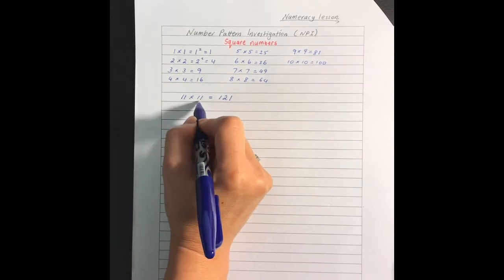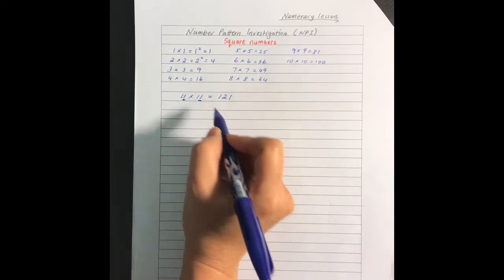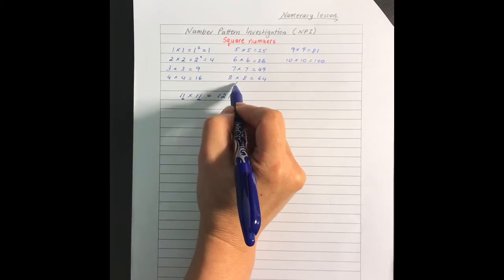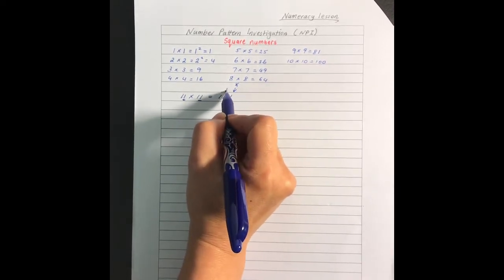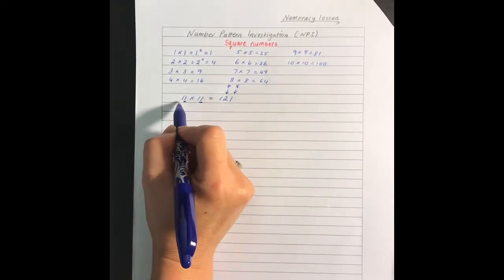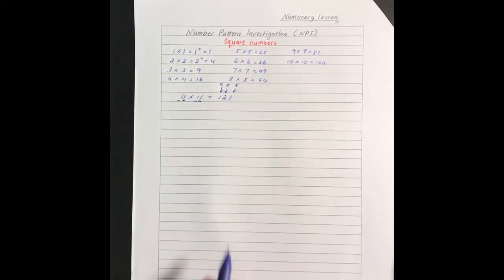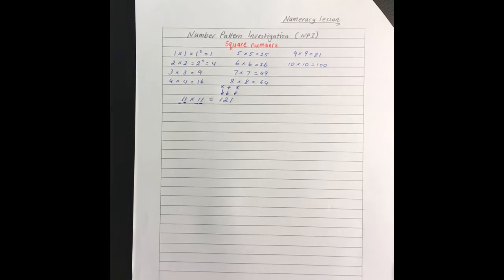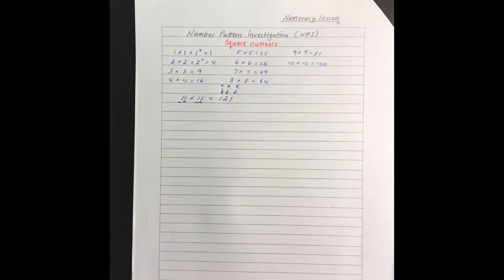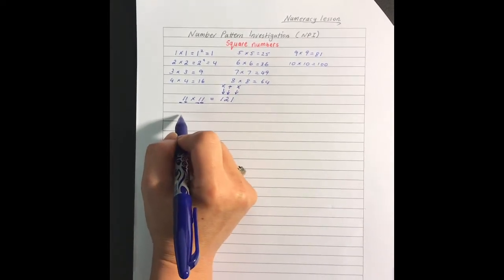I can see that the last number is the ones place. If you multiply the ones digits, that gives the last digit, then you add the ones digit and the tens digit, and then if you multiply the tens digits, you will get the first part. Can you see that? So 1 times 1 is 1, 1 plus 1 is 2, and then 1 times 1 is 1 again.